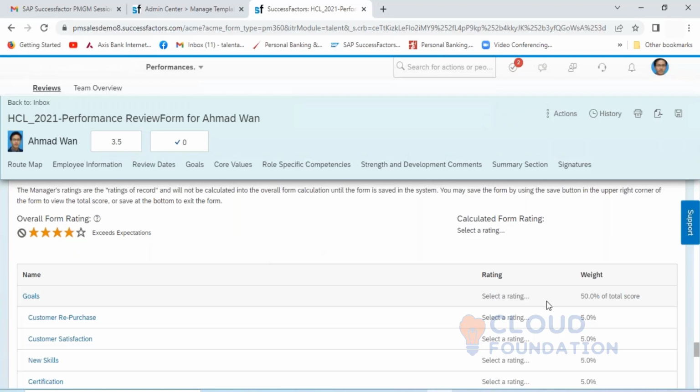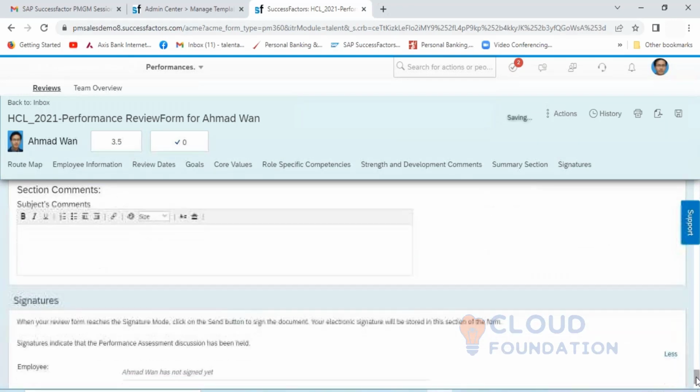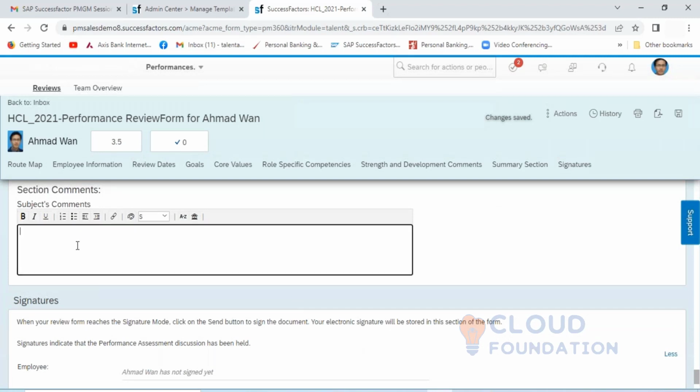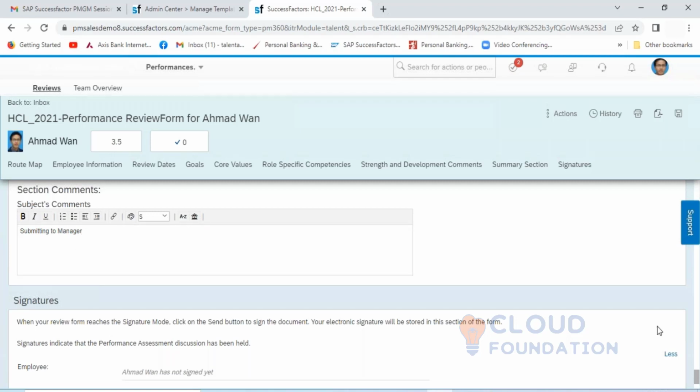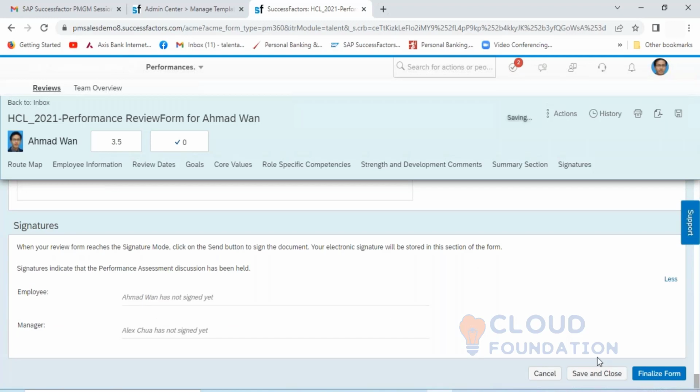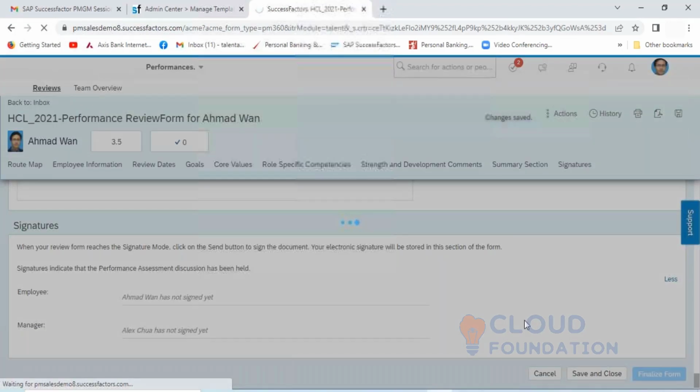And after giving the manual comment, you have an option of save and close, an option of cancel, and you can finalize the form.